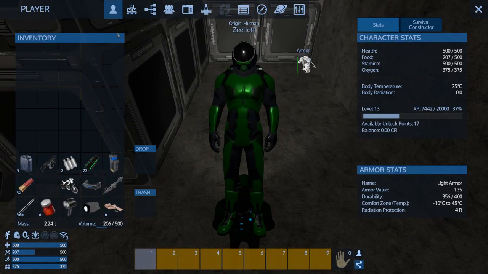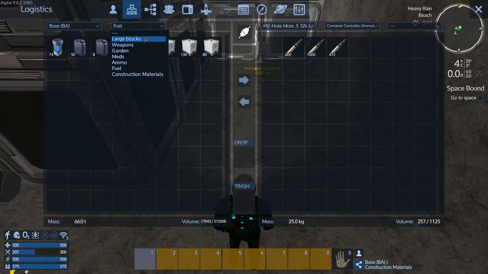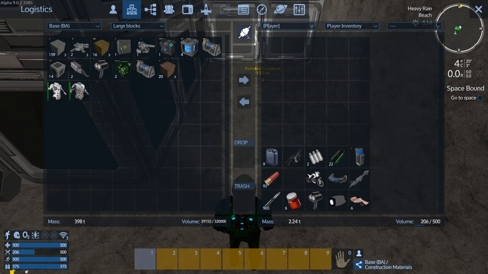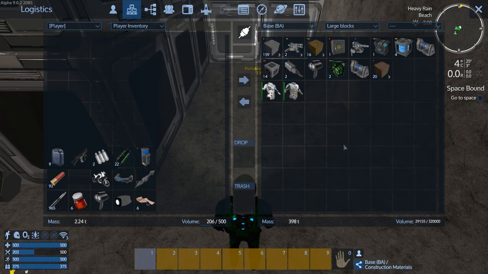Okay, so let's connect into our base's large blocks. We still are. No, we're construction materials. Why can't we? Oh, right, because we have to be on this side. Oh, I gotta get used to that now. They flipped that. Now I gotta get used to it. I just got used to it on this side. Now I've gotta get back used to it again, the way it used to be. It's okay. I'm okay.